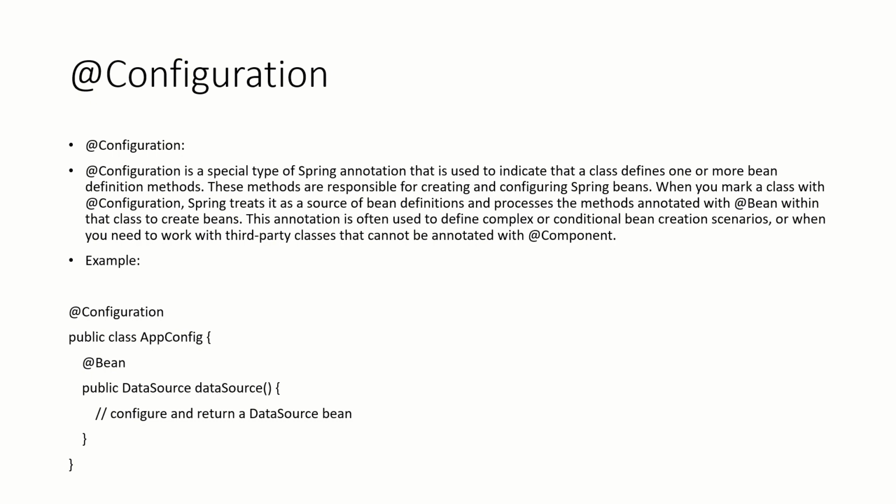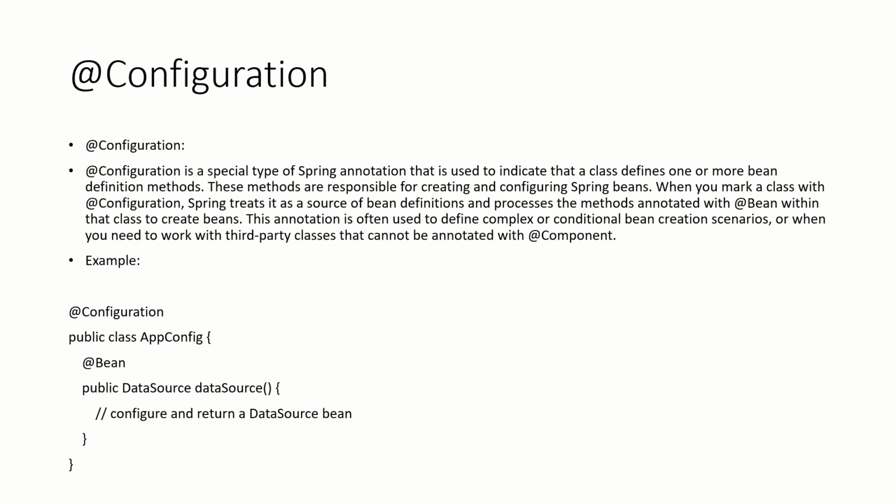Now when you need to work with third party classes also, the @Configuration annotation is used, not the @Component annotation. These are the main things where we use the configuration annotation. Remember that when a class is annotated with @Configuration, that means this class is expecting a couple of bean methods inside it. And those beans, when they are created, are assigned to the application context, and Spring manages the beans' life cycle. So this is about the configuration annotation.